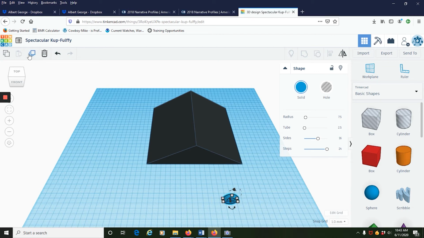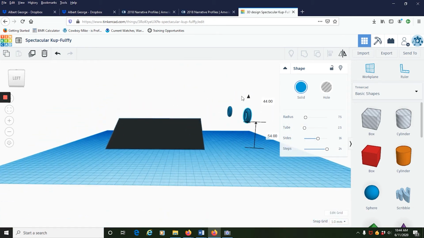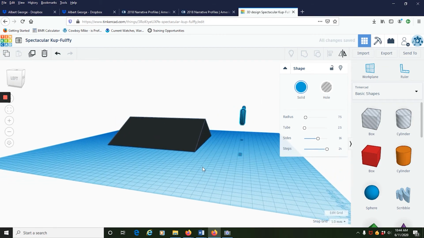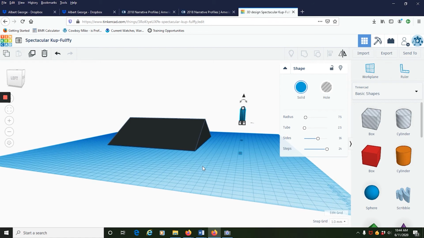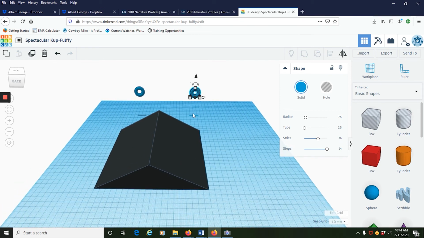And we're now going to duplicate it. And let's walk it forward.